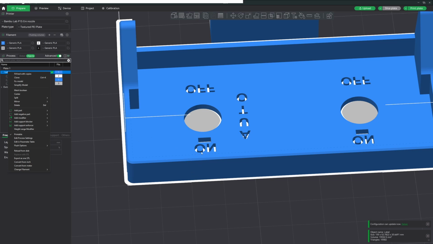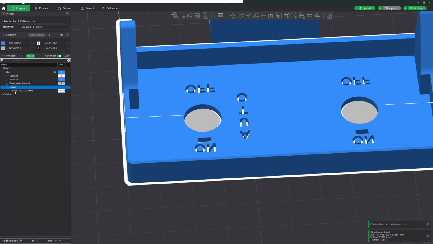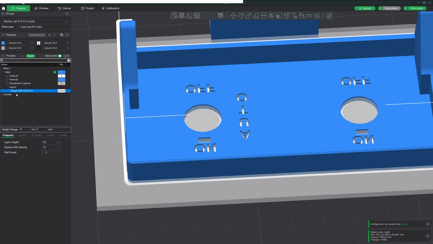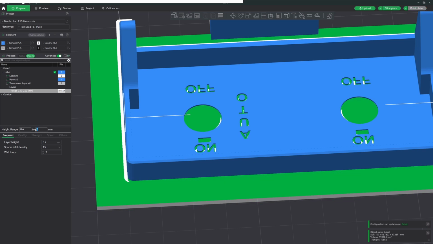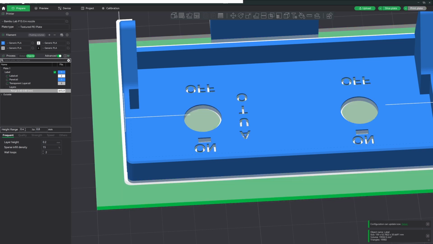I just want to change the parameters on the layers where the labels are created. So a height range modifier, and it will start at 0.4 millimeters to 0.8 millimeters. The first 0.4 millimeters is our transparent layer.